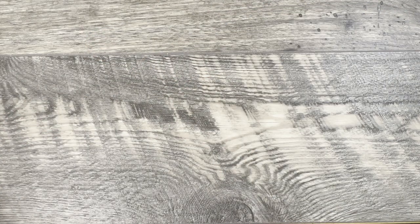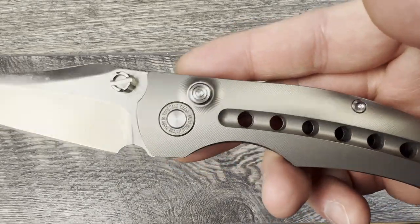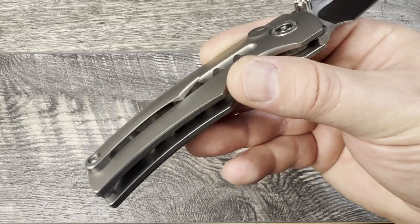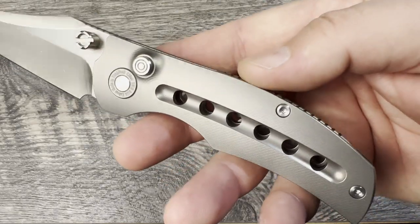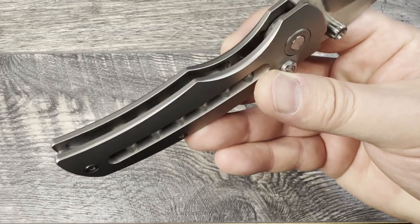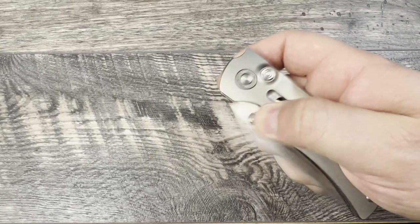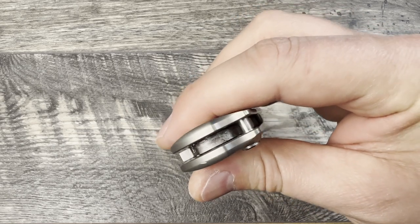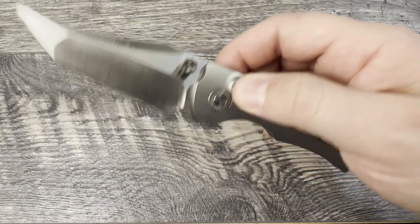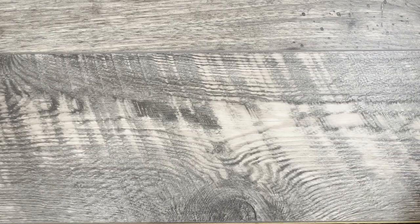The last one was definitely very interesting as well. This is a Tucson with a button lock — M390 blade steel, titanium. Really interesting design language here. Got some speed holes with some milling and a really cool back spacer on it. It is milled to the gill on the inside too and it does feel very light. One thing on this one — it has got some serious lock stick. I'd like to do a video where I kind of break it down because it looks like it's gummed up. I might try to clean it first and see how it responds to that.